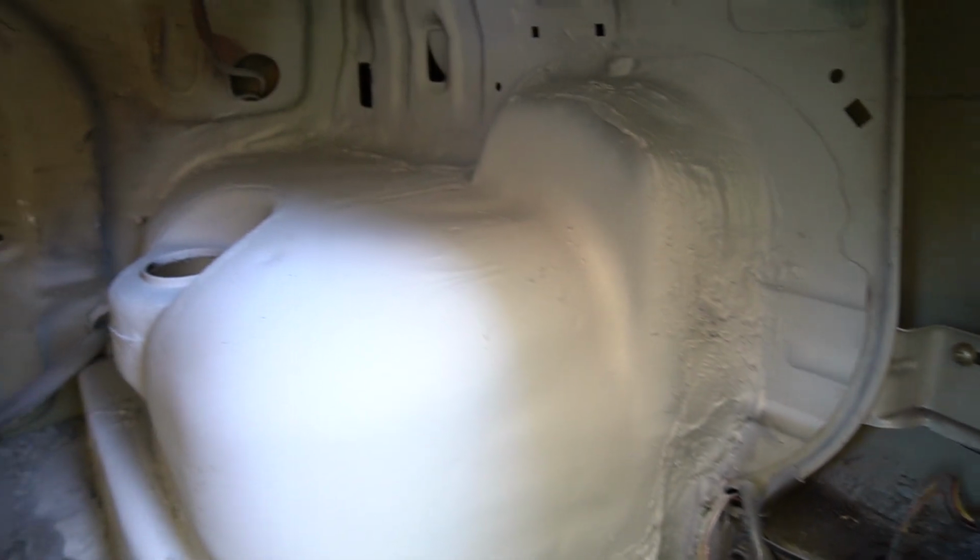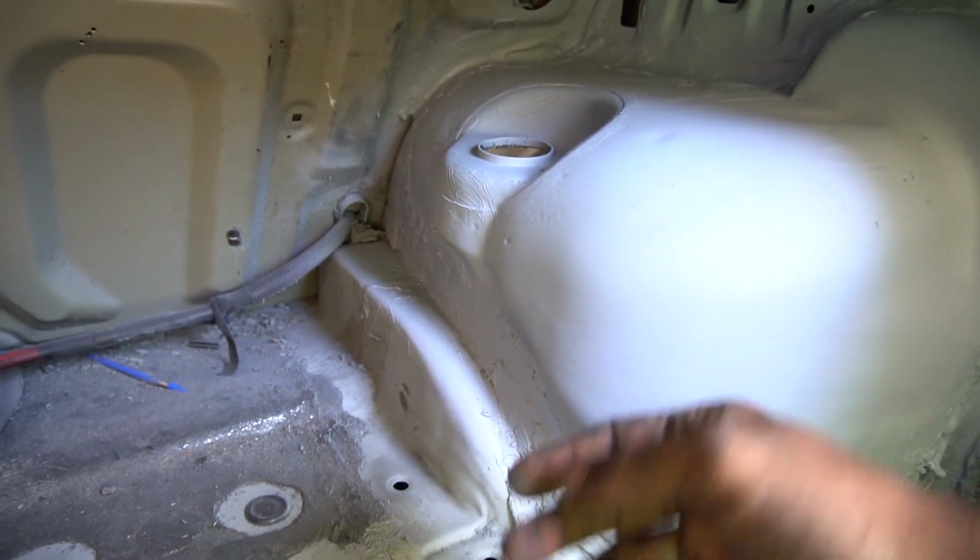So seam sealer all around. This is primer. I didn't even know it was primer. I thought it was freaking paint. That is factory seam sealer. So it's all just sprayed, I guess. I brushed mine on so it looks like shit.